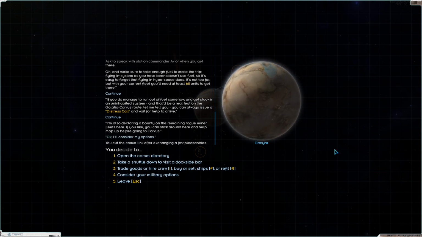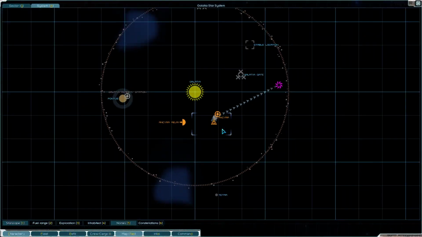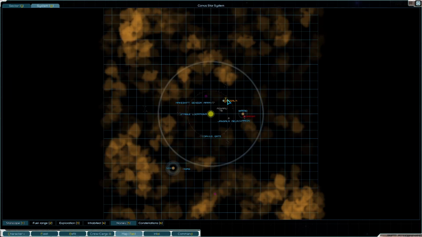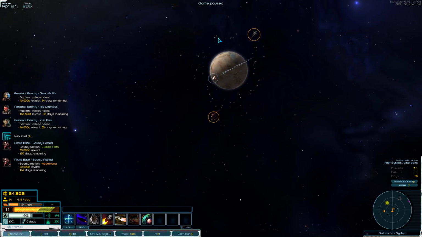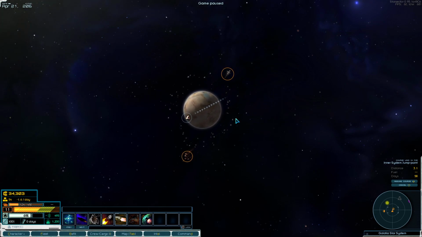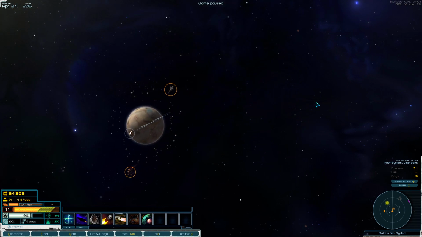Okay, I'll consider my options. So yeah, they gave us a quest here to go to the Corvus system and talk with the station commander at Jangala, and they gave us a stipend, so we're gonna be losing money per month for supplying and using the crew. So if you do not have initiative, you will run out of this money, but we have quite some credits actually.